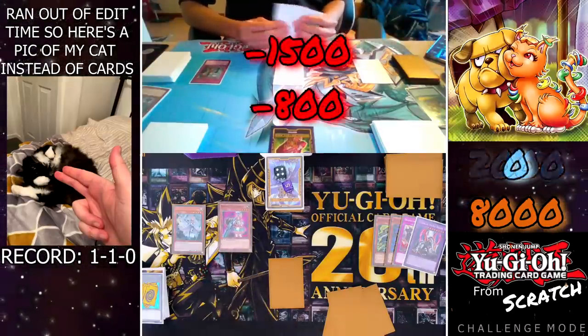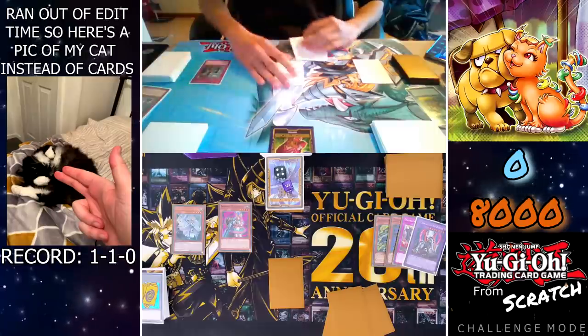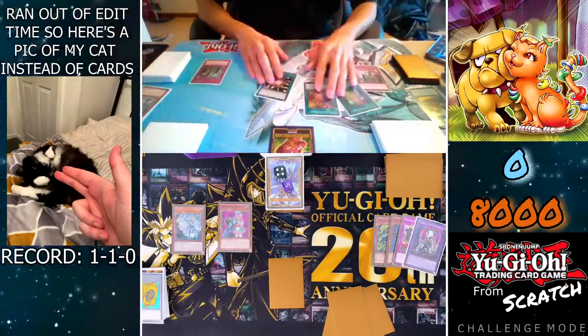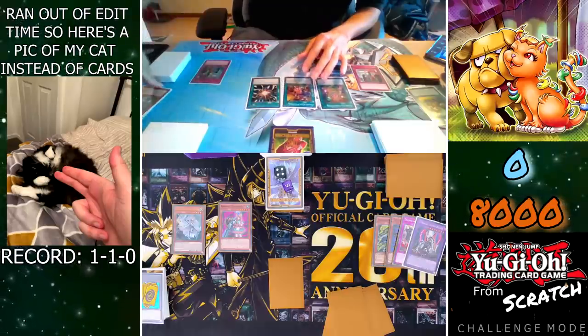Bunnyblast for game? I'm so sad about this. Oh my god, are you serious? Yeah, I have nothing. What is your back row? Another There Can Be Only One and a Super Poly. Oh my god. Which I wanted to side out, but I didn't really have anything good in my side deck against this deck. So I just kind of kept it for no reason.